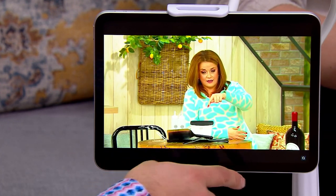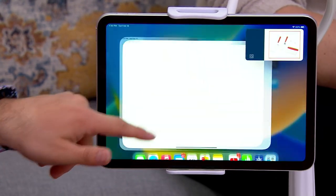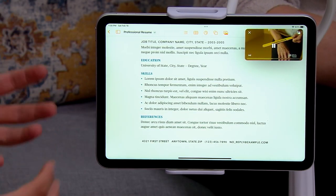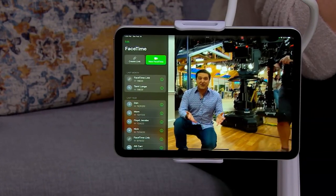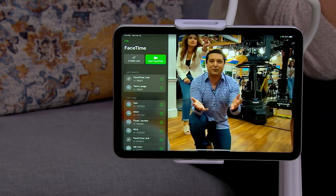The A14 Bionic chip means if you're watching some YouTube videos, you can put them in the corner and have multitasking — open up a document and work on your resume at the same time. I love the gooseneck tablet that we give you, because in your kitchen you can connect it to your cabinet or countertop, do all your recipes, or FaceTime with family using the brand-new 12-megapixel front-facing camera. And as I move around — see how it always puts you in the center? It's called Center Stage — it digitally tracks you like a camera person.